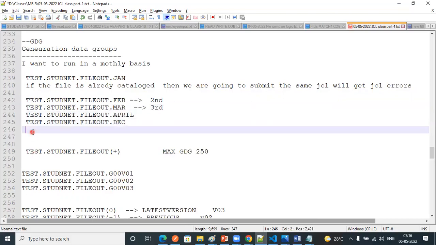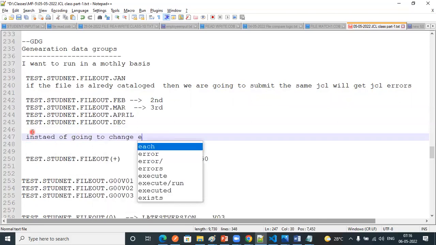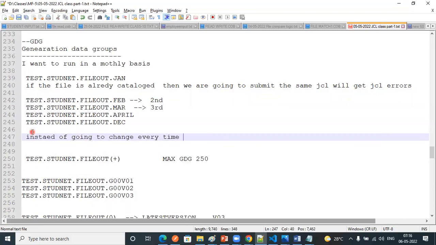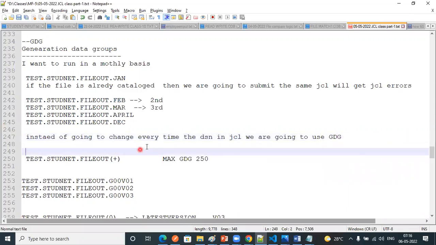So instead of changing the DSN in the JCL every time, we are going to use GDGs, generation data groups. What is the use of GDGs?